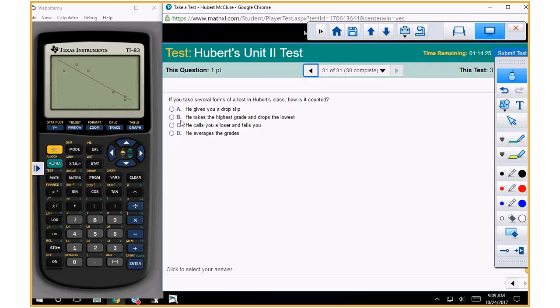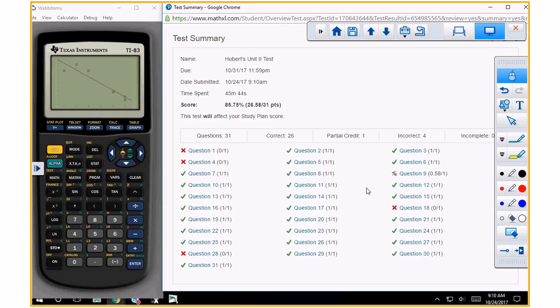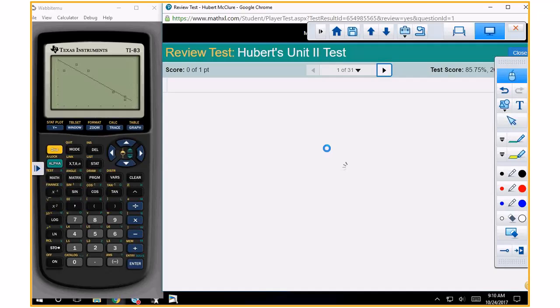All right, next question. If you have several forms of a test in Hubert's class, like this test right here, Unit 2, you take 3 forms of it. I take the highest grade, yes. Now, I predict I've got 2 wrong. One is the 15-part question. I just gave up on it. And then the other one was that question that I don't like. I don't think you got that one right. It seems right. Oh, okay. You got a couple. Well, I think it's because I put in a fraction.